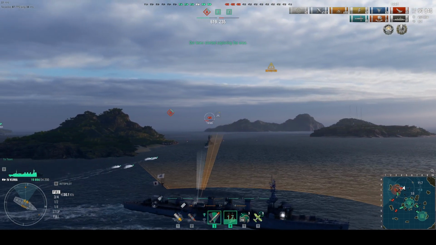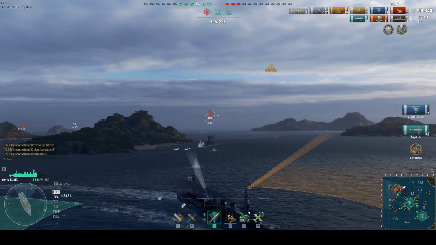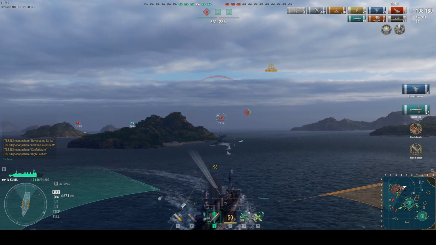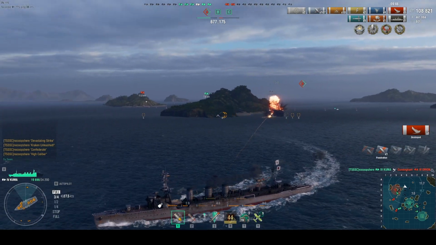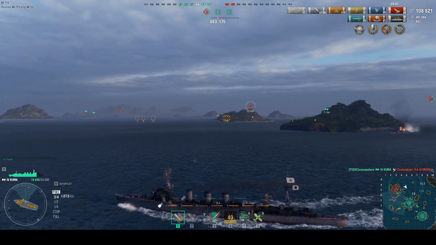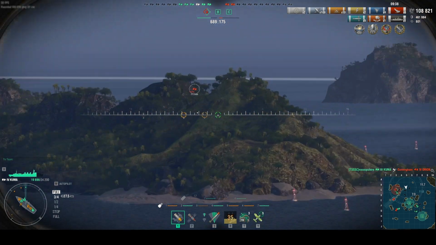If he turns, he could probably avoid most of those, but we'll spin around and see if we can give him a couple more if he doesn't. There we go. 3 out of the 4 haven't landed on him. Now I could fire more torpedoes, but actually his health is so low, I can just sink him with the guns. And that would be 6 kills. And we're now capping A.